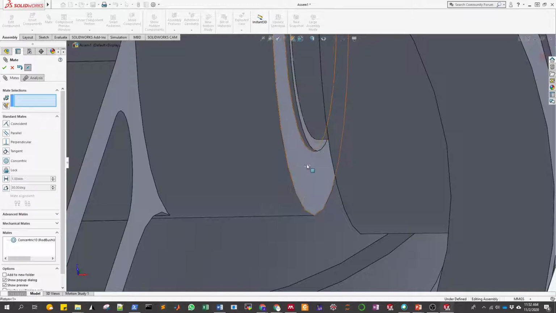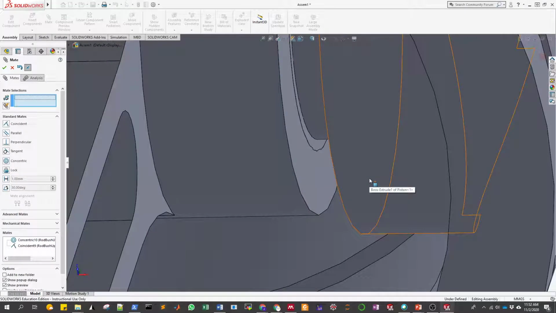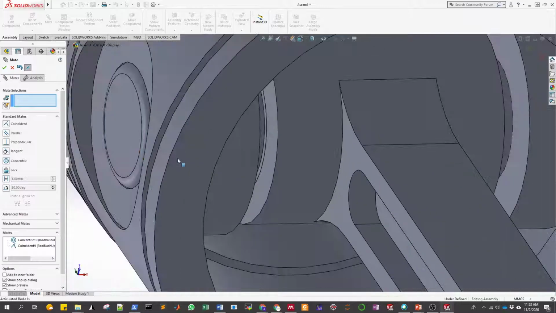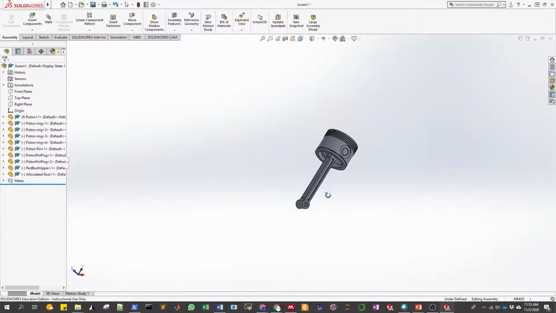And these two faces should be coincident, and then click OK. And the same happens at the other side. So we have that, and then we can move the piston like this.